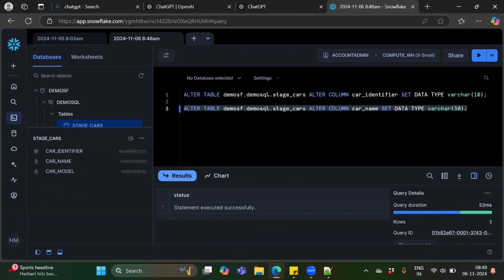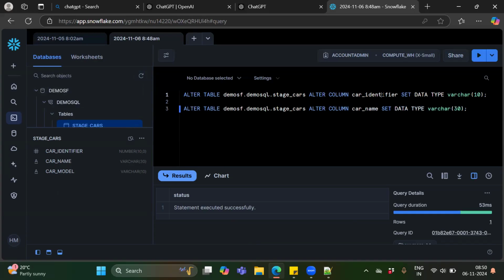This one you are successfully able to change the length. My existing data type is also varchar, but the length was 20, and now I have changed the length to 30. Let me refresh this. Yes, the 30 got changed.